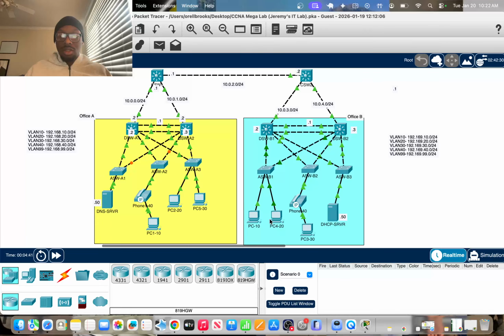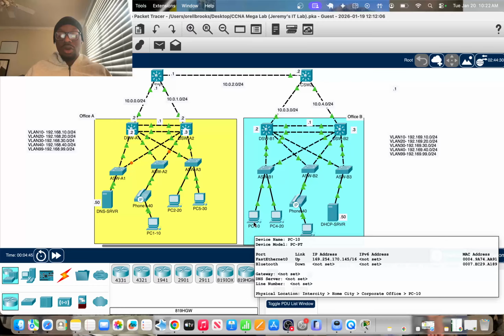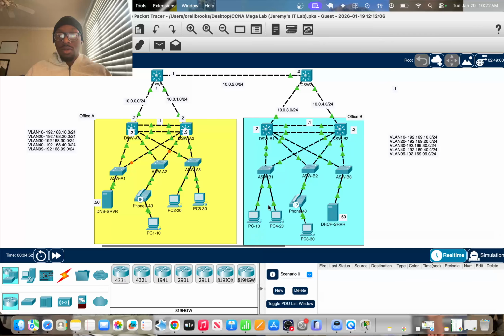It's because when the PC tries to obtain a DHCP address, it's just sending out a broadcast within its own VLAN. Well, it's just default to all devices in VLAN 10.